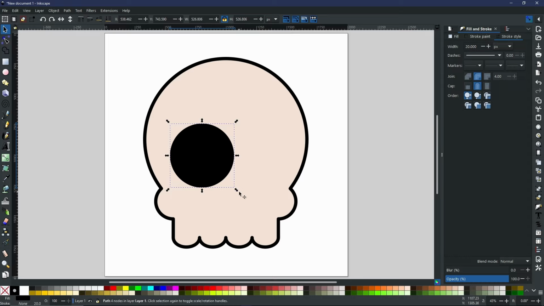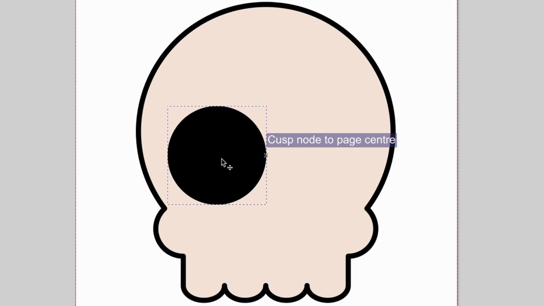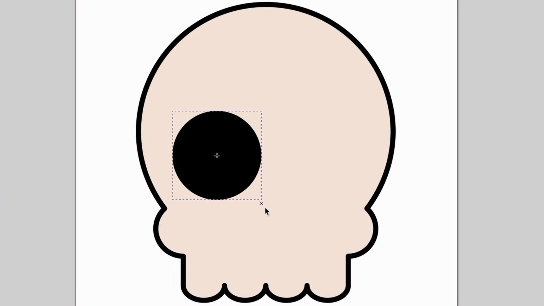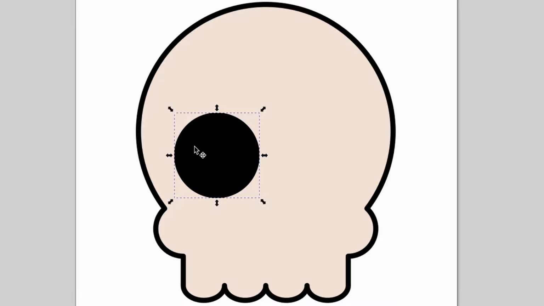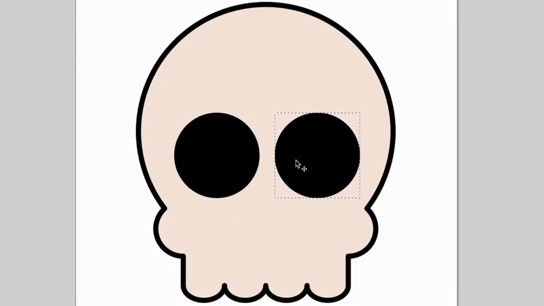With that done, I can now reduce or increase the size to get the exact size that we want. Now, as I said, I want it to be quite big, but obviously it doesn't need to be too big. So I'm just playing around with it until I get the size that I want, and that looks about right to me. About there. And with that done, I am now going to right click, duplicate, and I'm going to hold control while I shift this to the side. And now we have both of our eyes.